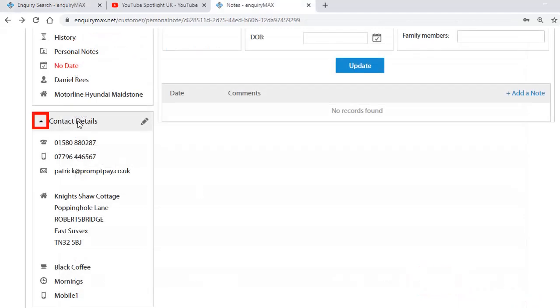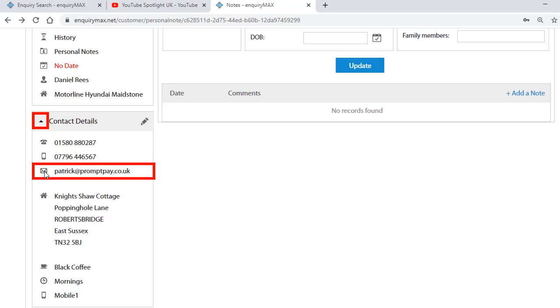Okay, so if we just come down a little bit and we click on here where it's got contact details, you'll see here there's a little drop down arrow, and it gives us all the customer's contact information. So if your site is set up for it, you could physically click on that telephone number and literally just write in here, and you could send them an SMS, a text. Likewise, we can do the same thing with an email, so I'll simulate doing one right now for an email.